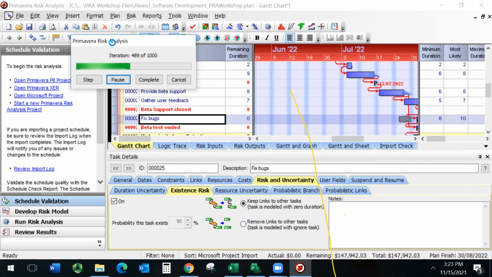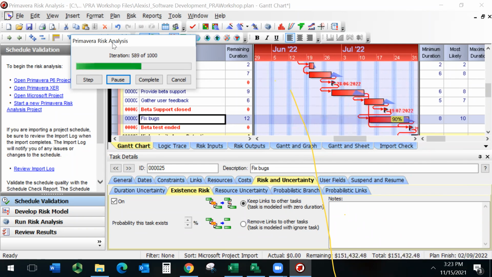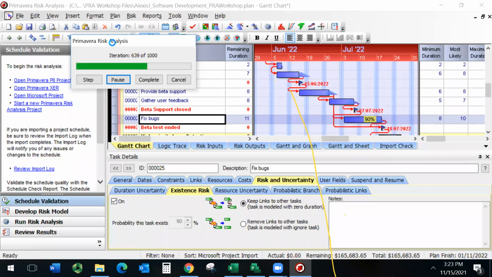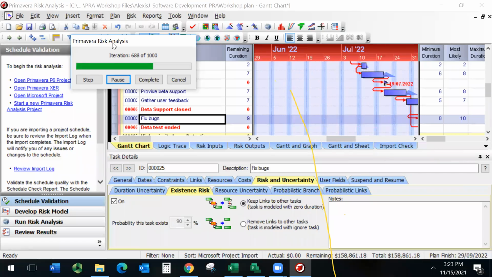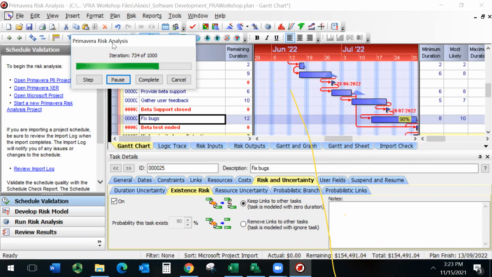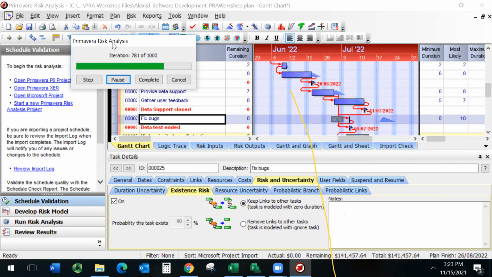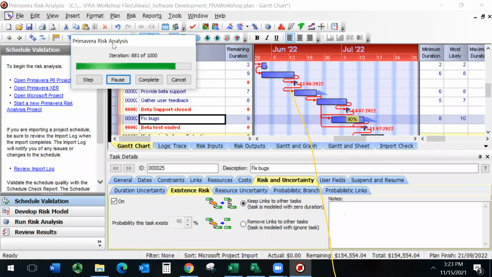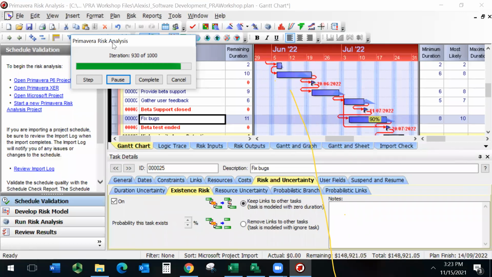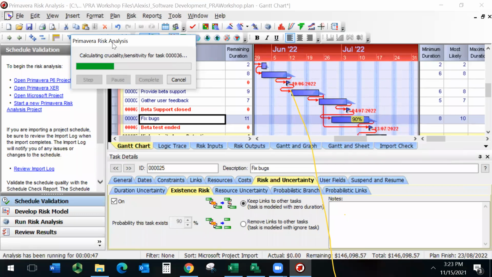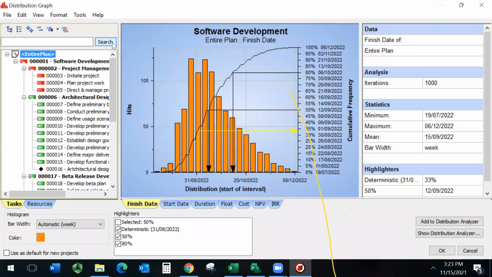But I am going to show you a way to know what are the activities that are always on the critical path or almost always on the critical path. This is where we use the tornado diagram to look into those things. So that's what we're doing right now. Okay, and that is the result of my Monte Carlo simulations for this project.